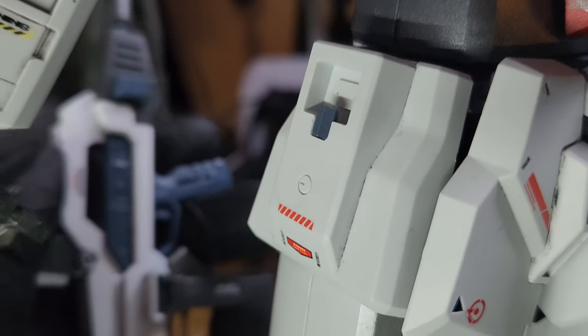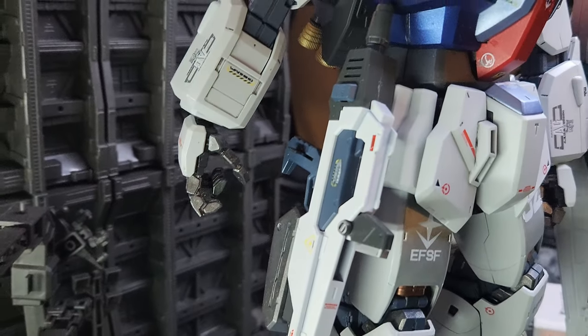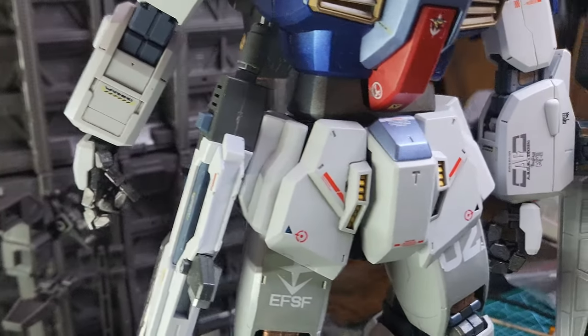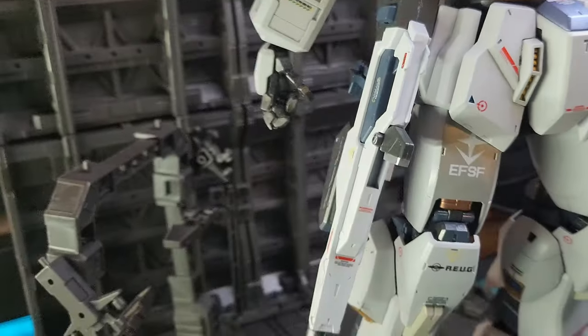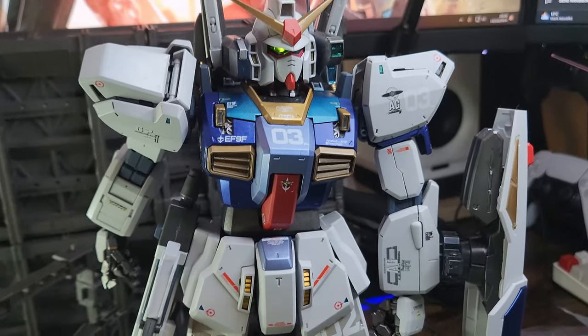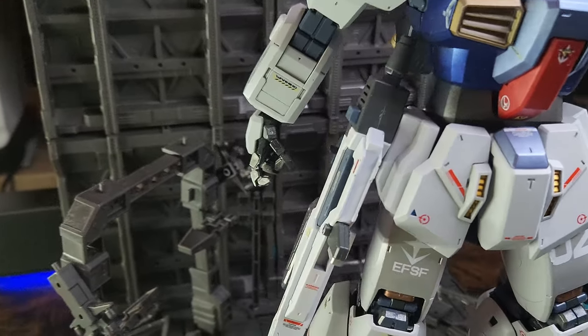You can attach your rifle on the side of the skirt, like that. And it looks really nice, really cowboy-like, like he's gonna pull that weapon and he's gonna kill you. I like very much that you can store your weapons on the side.